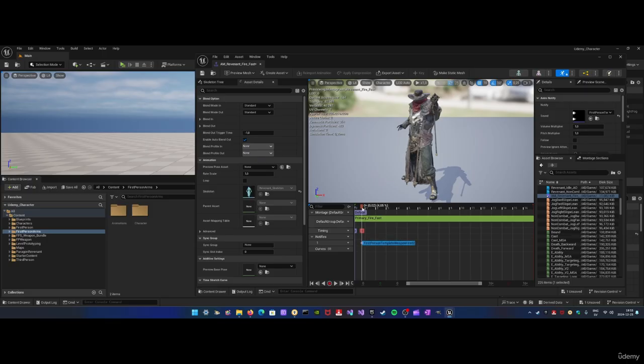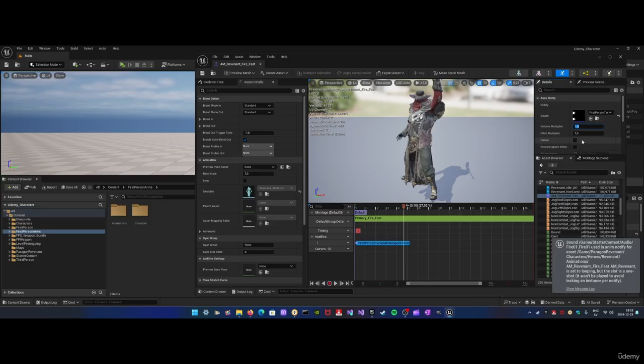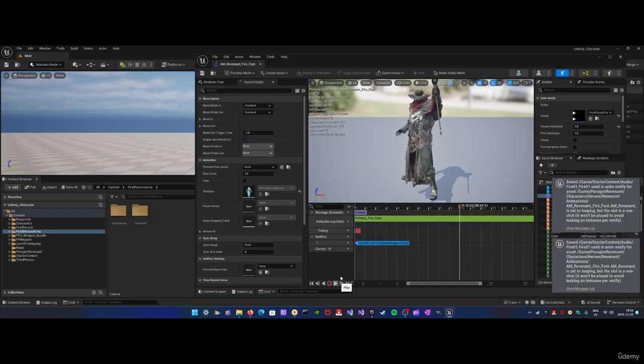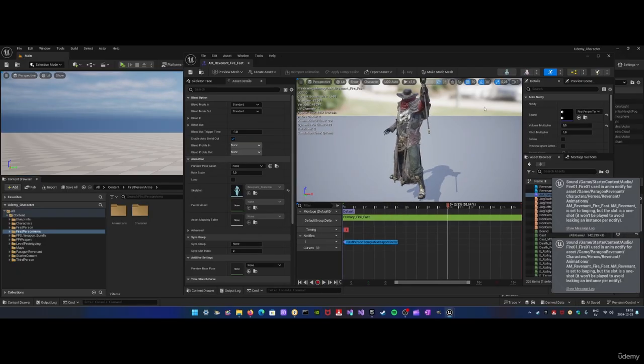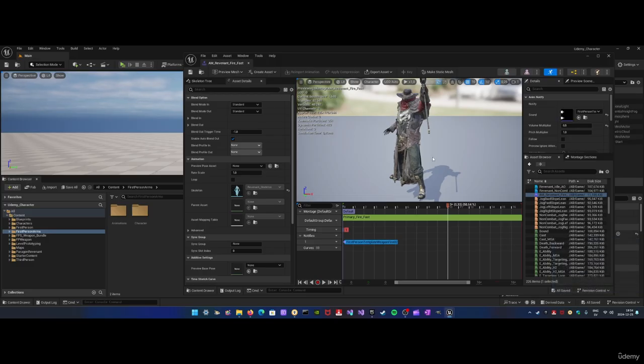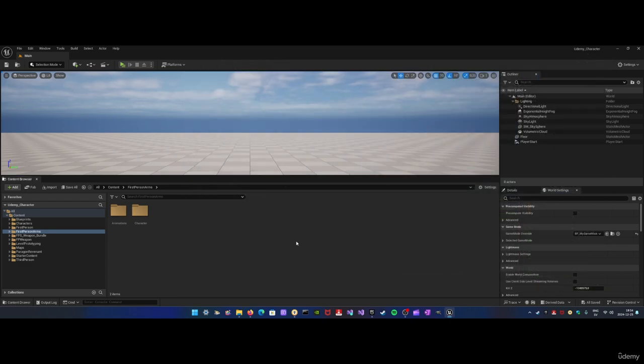I'm gonna move it backwards a little. I think this is good. And really, you can change the volume multiplier. I think it's a little bit too high for me right now, so I'm gonna keep it at 0.5. I think that's perfect. So really, as you can see, with animation montages, you can do a lot of things. You have the animation here. It overrides any existing ongoing animation temporarily when the montage is running, and you can also add sounds to it, and much more also. So we are gonna make use of this.